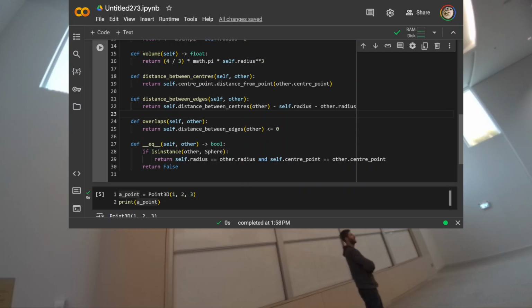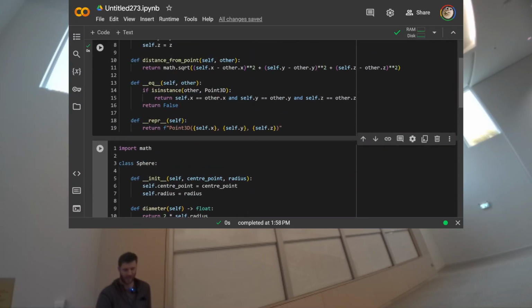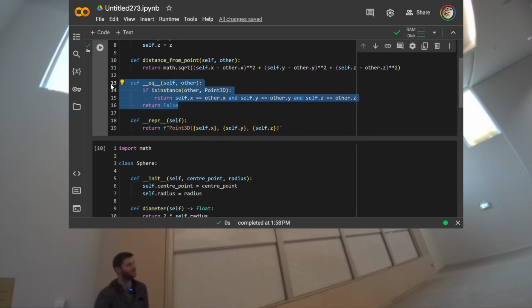I am comparing my center points. But how does Python know how to compare center points? A center point is a Point3D, so I'm using the comparison operator on a Point3D object. How on earth does Python, I keep trying to say Java, know how to compare Point3D objects? Because I told it to, with this.